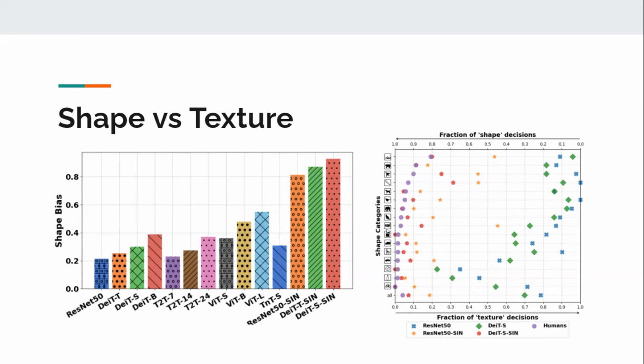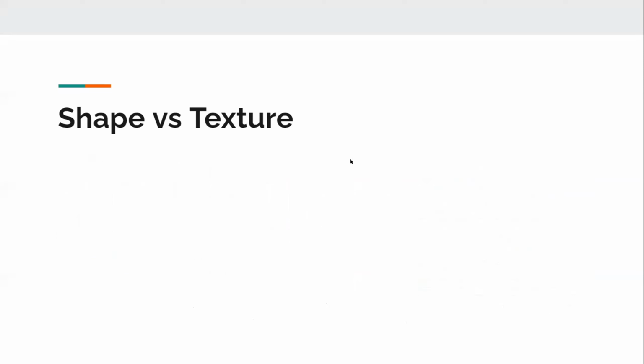So that's good, but the authors wanted to strike a balance between identifying using shape features and texture features. The problem with the transformers is that they were focusing too much on shape. So they introduced shape distillation. All this is the DeiT model that uses a ResNet 50 pre-trained on SIN as a teacher. That's the Stylized ImageNet.